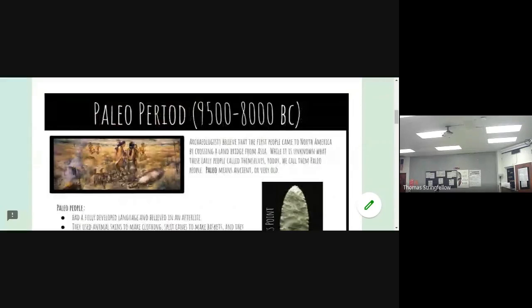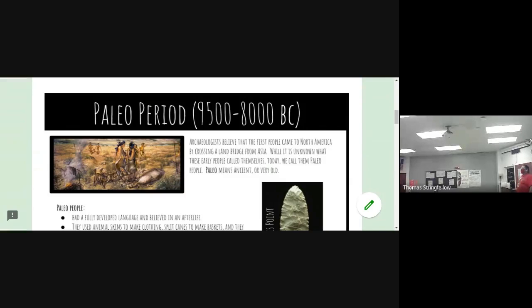Remember, when we look at something that's considered BC, the other term is BCE. This means before Christ. The other one is before the Common Era. We don't really have a year zero, but it's almost like we have a 0 year, and after the 0 we count up 1, 2, 3, 4, 5, 6, 7, 8, 9, 10 all the way. And what year are we in right now from the 0? According to our calendar, what year are we in from our 0 year? What year is it? 2021. 2021. So since our year 0, we've had 2,021 years.